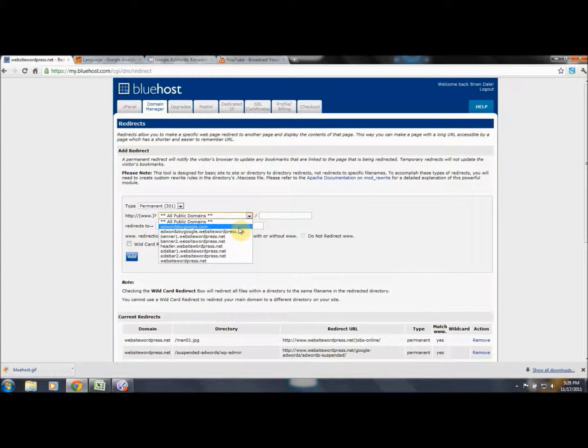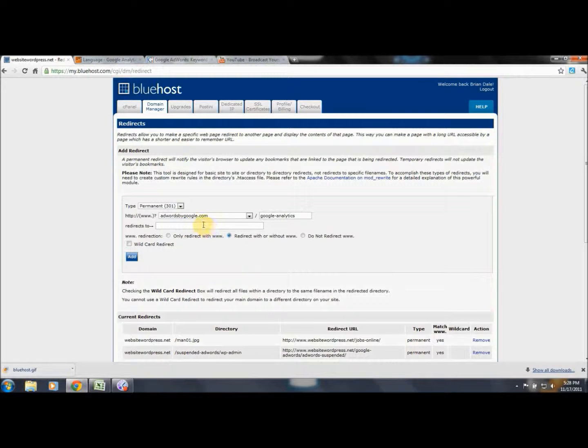Let's say AdWords by Google, and you wrote an article called Google Analytics. Let's say this is your permalink structure, or your page title. You're getting traffic to the page, but when you look at your stat tracker, Google Analytics or AdSwats, you're getting 404 errors, which means the page is not found. We already showed you that Bluehost is going to put ads on there, because if you're not using the space, they will. Good for them.